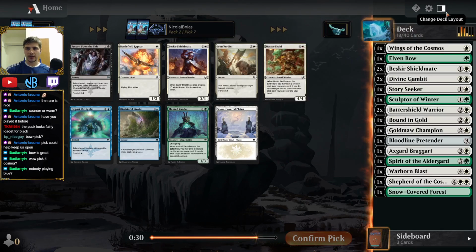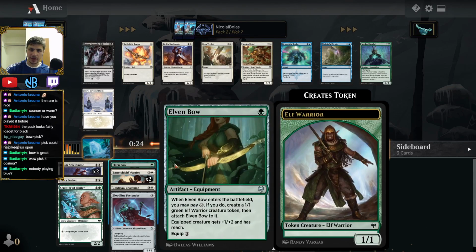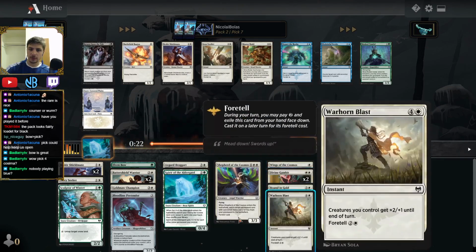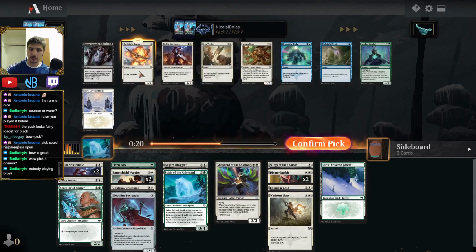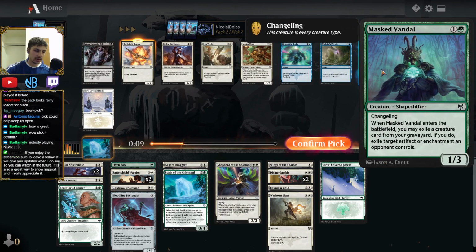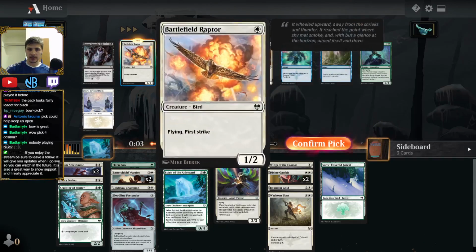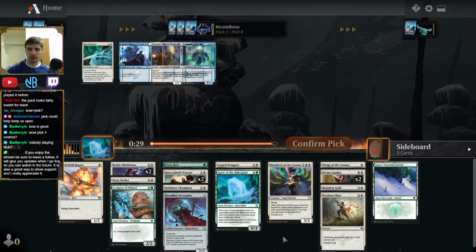Ooh, wow, this is an interesting spot. I think we probably want Battlefield Raptor. We have Battle Shield Warriors to make it better. We have an Elven Bow. We might get some other equipments, and this thing just really punches through a lot of damage. There is the Snow-Covered Plains. This is one of the reasons I'm pretty happy I didn't take the Spirit of the Alder Guard, because I would have to take these Snowlands to make it better. This one might not even make the cut. Masked Vandal's great as well, and Beskir Shieldmate is great, but I like the evasion. Masked Vandal's really nice, but I'm just going to take the Raptor. Really key card for my deck.